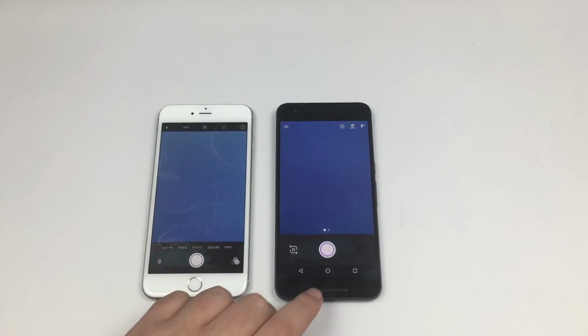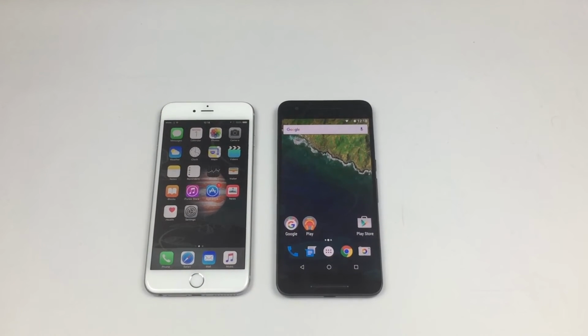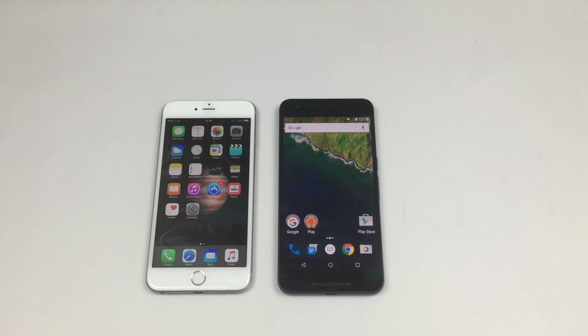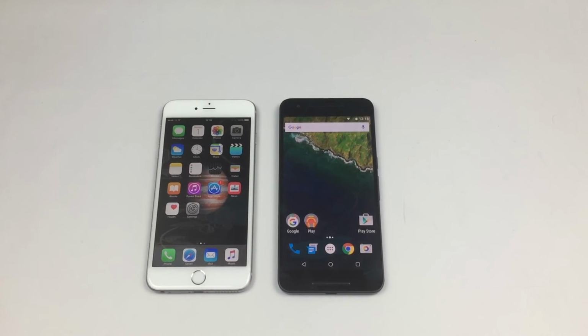Actually, I'm really impressed with the Google Nexus 6P here. It's an actual Android phone that would change me back to Android. The only problem with buying into Apple is that because I have a Mac and an iPad, you've bought into that eco bubble and it's hard to get back out of it. I found when I had an Android phone, I was struggling to get everything to sync, which is a problem. I know there are better applications now like Google Drive, Dropbox and others, which is really good to see.